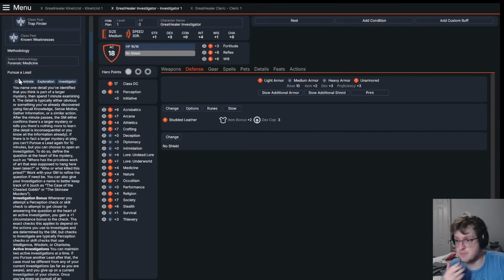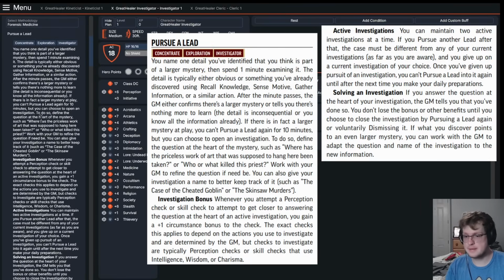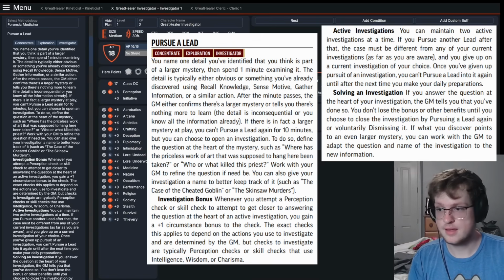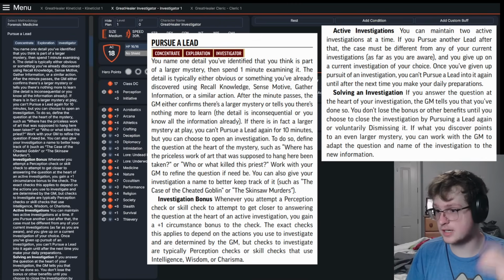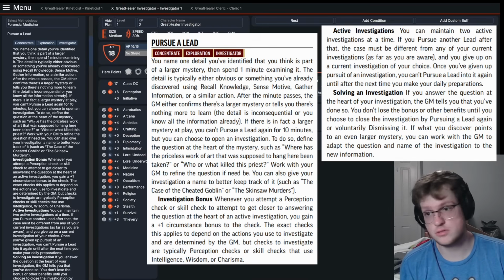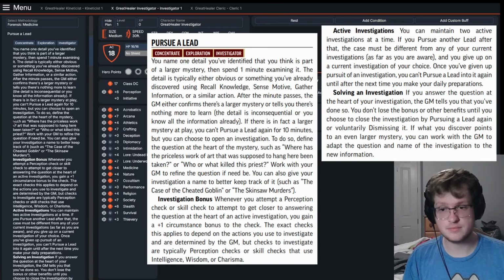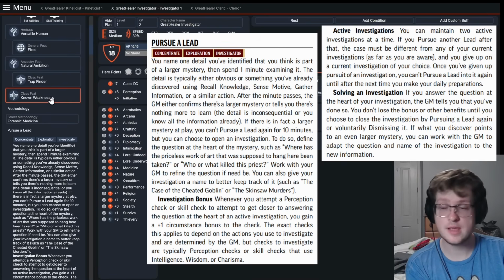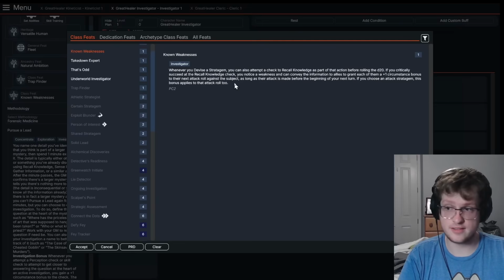So thankfully, we have Pursue a Lead, which is a lot of words, as you can see on the side of my screen, but it can be summarized pretty succinctly. You pick a question or a thing you're trying to investigate. And then, when you are investigating that thing, if you believe that a creature could give you answers for your thing, you get to free action Devise a Stratagem targeting them. So that thing that was previously an action is now a free action. And every time you devise a stratagem, you are still getting a free recall knowledge check because of known weakness.